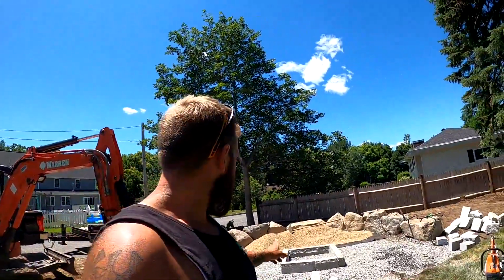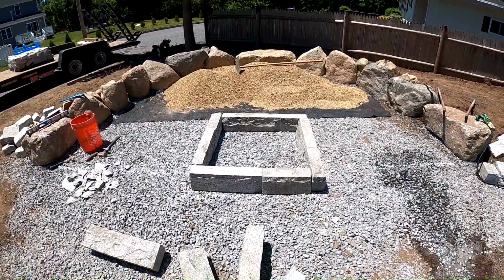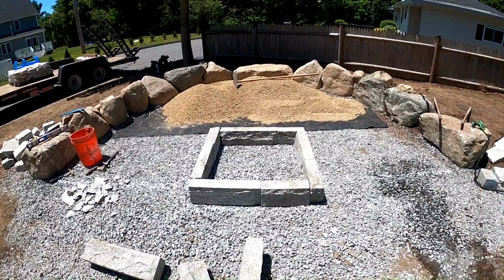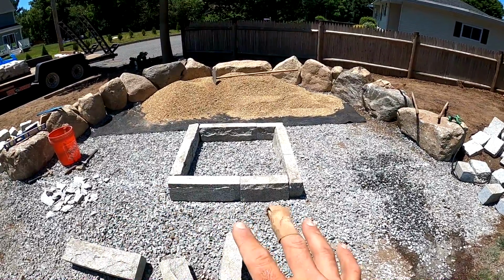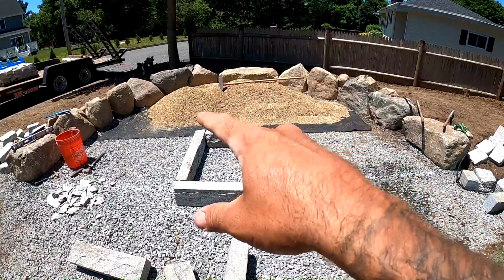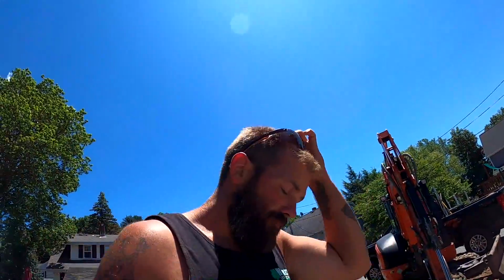All right, guys, we got it all lined up to exactly where we want to be. So we're gonna dry stack the second layer on it, make our cuts. That's what we got. One more layer, then we'll take the top layer off. We'll level off the bottom layer on the 3/4 inch stone, and then stack the second layer on. And then once it's all built and level, we're gonna concrete the bottom edge around the outside and the inside of the fire pit to hold everything in. So that's the plan, guys.